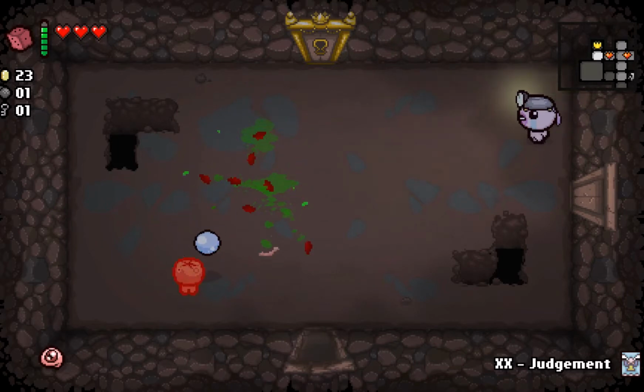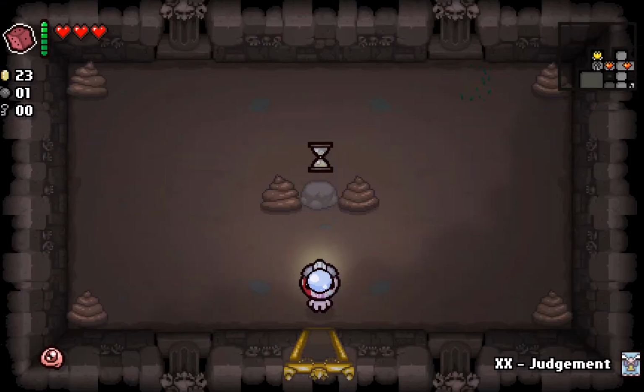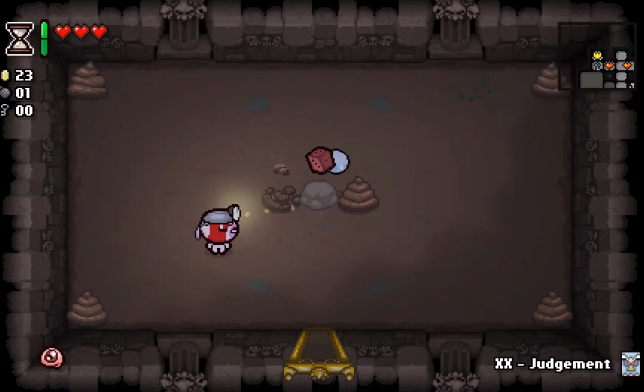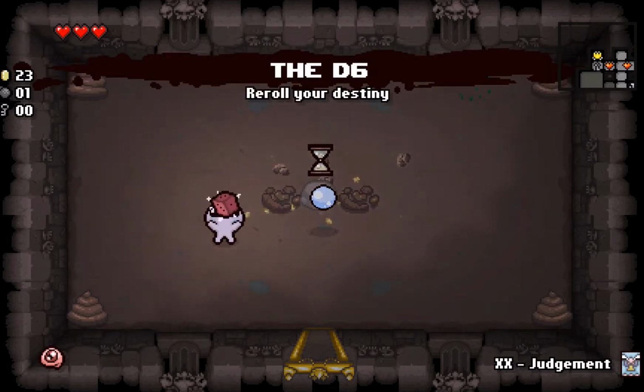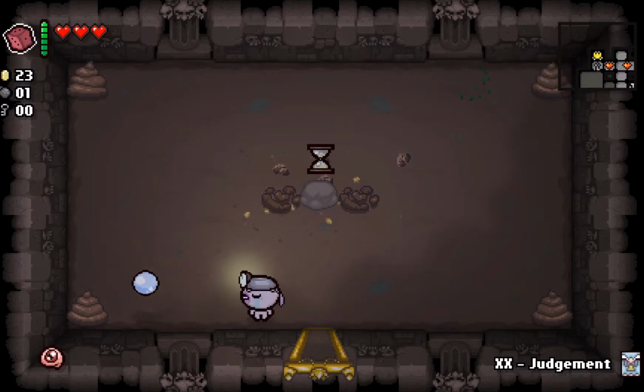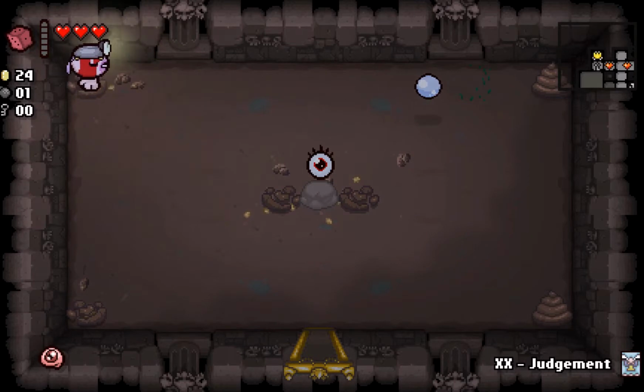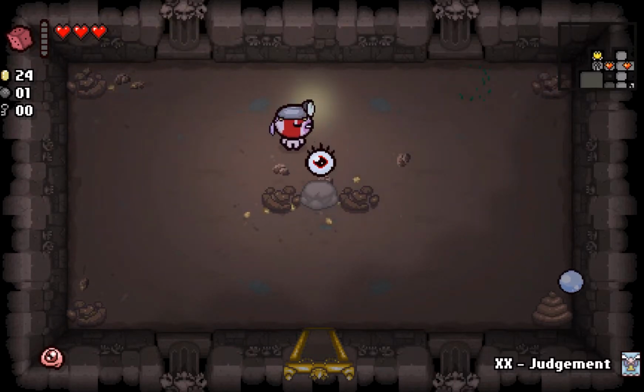Glad we found our item room. Let's check it out. In it we've got the Hourglass, which is another spacebar item that would replace the D6, which has a two-room charge and slows down enemies in the room. Not good enough. We're going to take Mom's Eye, which unfortunately I don't think does anything, again with Ludovico technique.